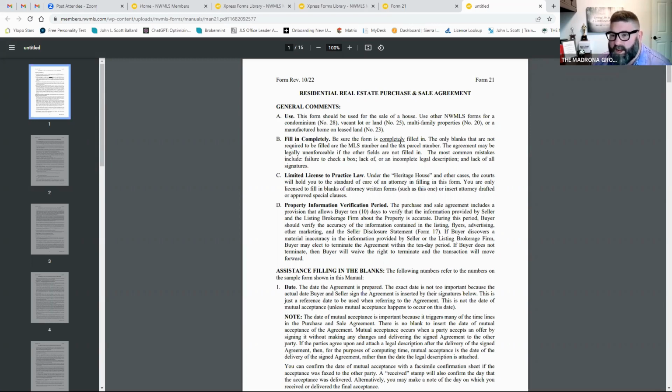I had an example where I got going really quick. I didn't double check, and I ended up not checking the refrigerator, even though it was included in the listing. Well, the sellers decided to move out with the refrigerator. And so I got a call the day of, there's no refrigerator in the house. I looked at the contract. I forgot to check it. I looked at the listing input. It said it was going with it. But what do you think held as truth? Not what they put in the listing remarks, because we were already past the verification period.